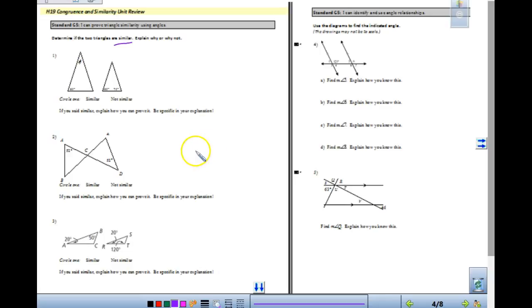So you can't just say, yes, they're similar or no, they're not. On the test, this is like a 4-point question when you look at this, okay? As you look at this next page, you're going to be looking at identifying the different angles. So it'll say, can identify the angle relationships. That's the corresponding, alternate interior, alternate exterior, supplementary, all of those types of angles.